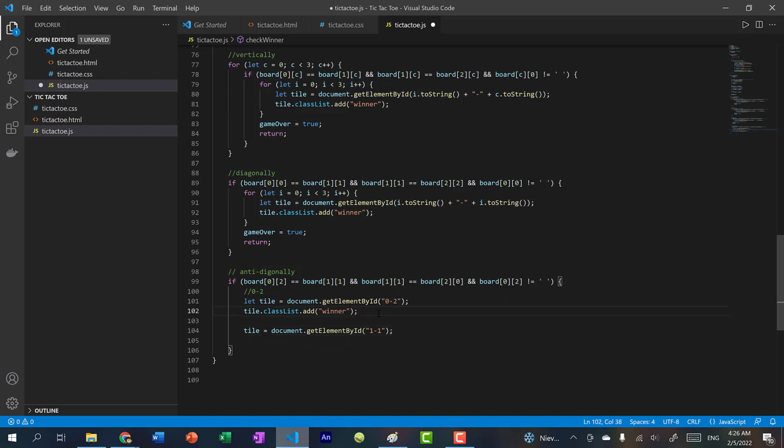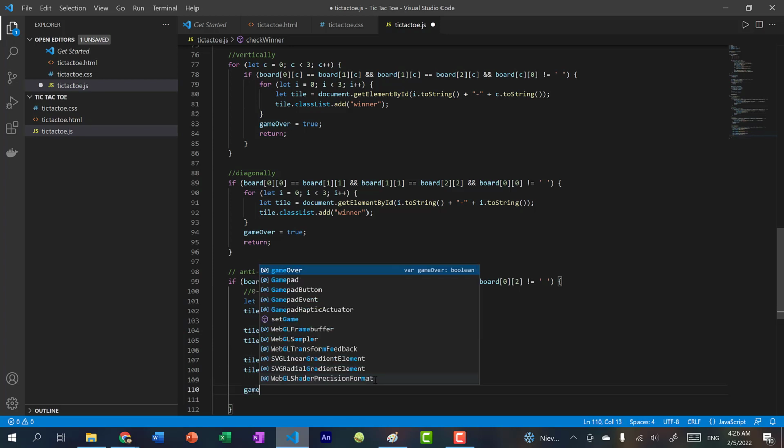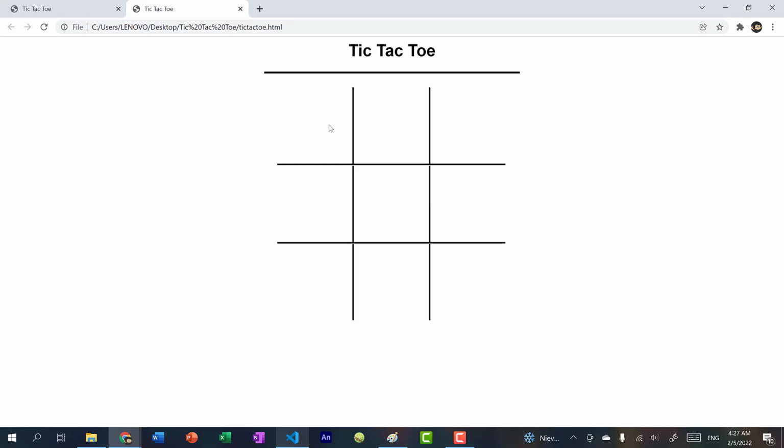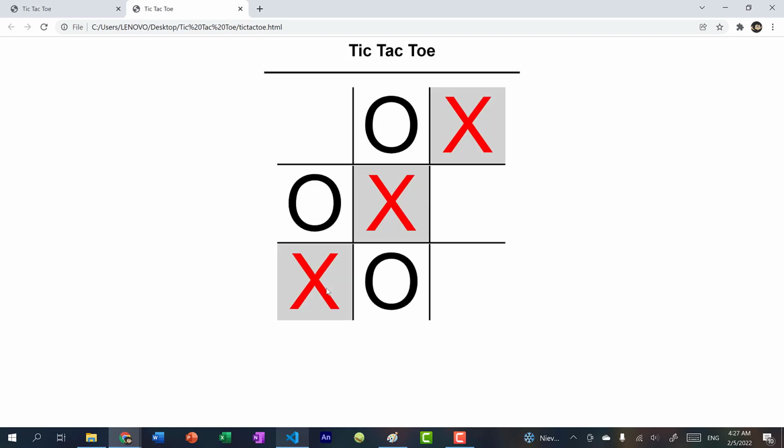And we're going to set the tile class, add winner. And let's do the same thing for 2, 0. And then we'll set game over to true and return. All right. So let's try it. And you can see we have our winner here.